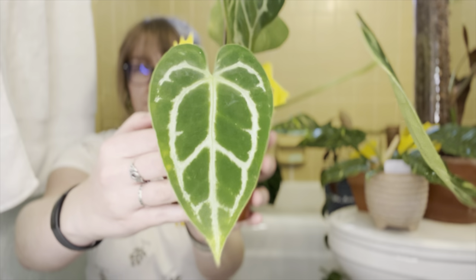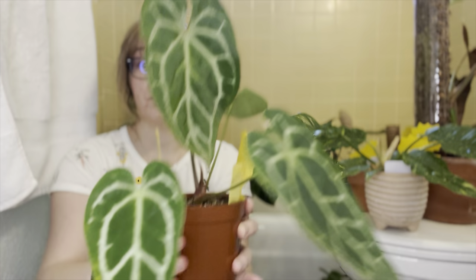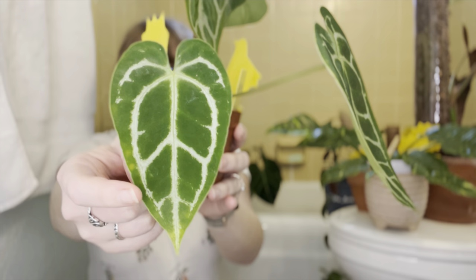So this, I think, is one of the hardest hit leaves. This anthurium in particular, I think, held up really, really well. I think it was in the beginning stages of infestation when I purchased it. It's not the worst plant though, that one's to come. But this damage on the edge here, that haloing, is actually very indicative of a thrips infestation, or thrips eggs, actually, to be more specific.